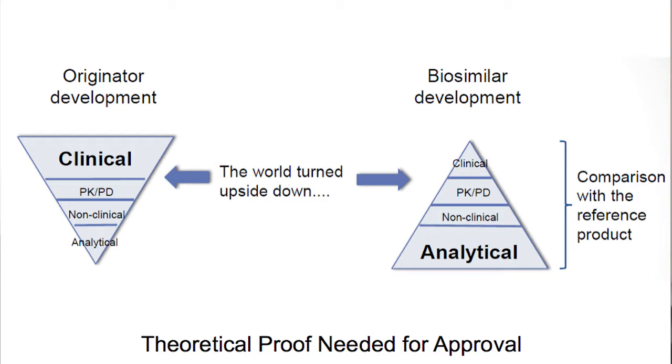So here you are as the biosimilar company, and you have to demonstrate not only that you have the same primary product, the same polypeptide, but you've got the same other stuff as the originator. This is the analytical part. You've got to take a look at what the original product has in it, and show almost one-to-one correspondence that your product has the same side products in it, the same stuff in addition to the polypeptide.